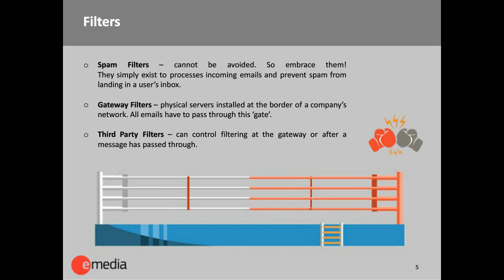Okay, so how do I know if I've made it into the inbox? I mean, I've spent ages creating this campaign. I've segmented audiences, I've tailored content, I've crafted brilliant copy, images, teasers, all that kind of stuff. How do I know when I've actually got into that inbox? Because if it doesn't actually get there, all that hard work is going to have been for absolutely nothing.